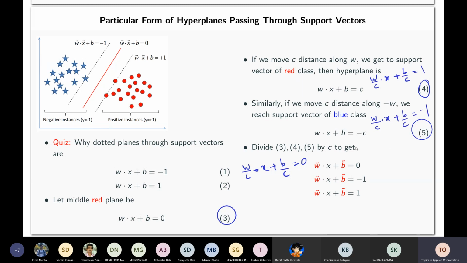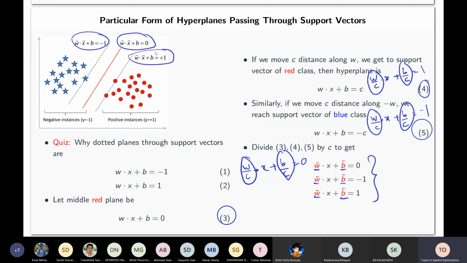Okay, what do we observe? We observe that these guys can be rewritten as W tilde and B tilde, because at the end of the day they were anyway variables, right? So I substituted those guys by W tilde and B tilde. W tilde, B tilde, W tilde, B tilde. So it turns out that it was nothing but just a scaling actually. And I can change back to W and B also. It doesn't matter because W and B are anyway variables. These are just placeholders, right? So it turns out that there is no loss of generality when we choose a form of our hyperplane to be like this.